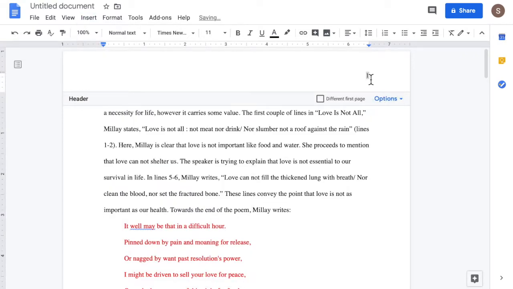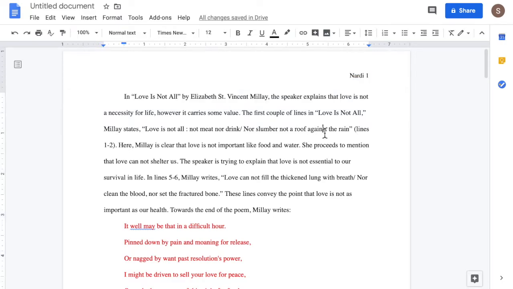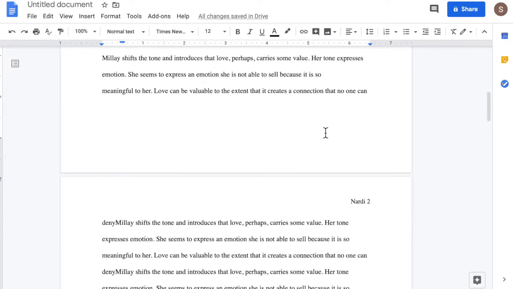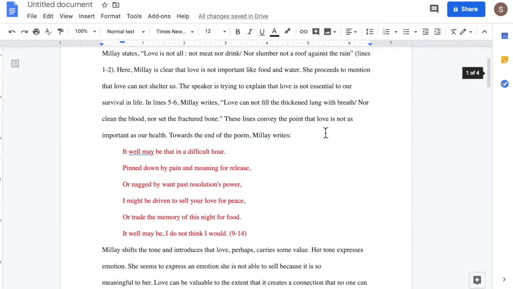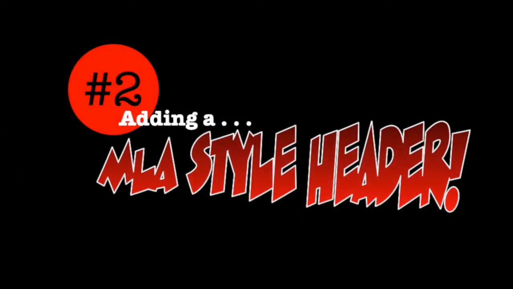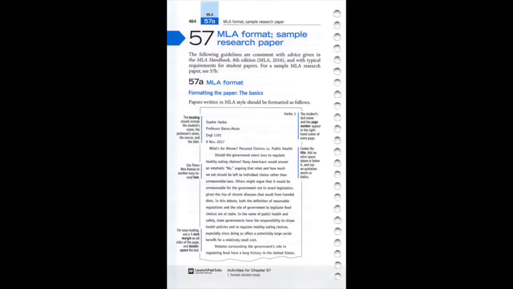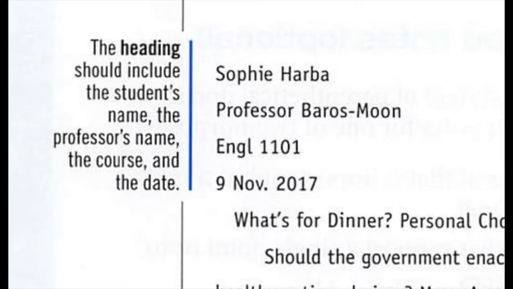And now you'll see we got our page number, a click in front of it, and you can type in the last name, leave the space, and then if you want to, you can change the font, highlight the text, pick a font, and that's done. So that is how you format the page number. Okay, you can see it's going to appear on other pages exactly as is. Okay, the second one is the MLA style heading, the header. And you'll see this is the order: your name, the professor's name, the class, and then the date.